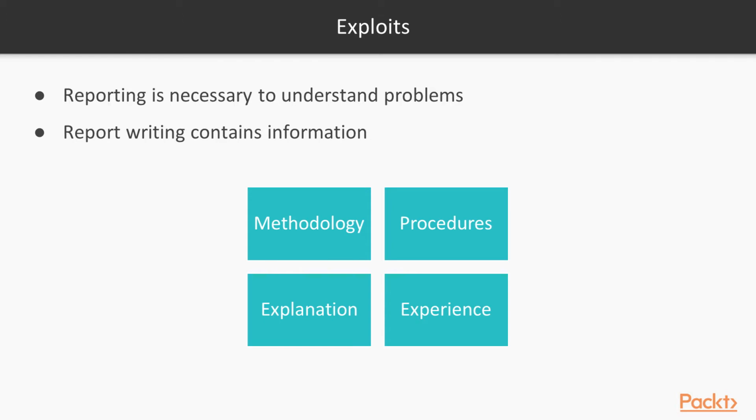As a pen tester, methodology means what kind of tools you are using and what your methods are to find problems or weaknesses in the target system. Procedures: what are the fixed procedures available in reporting, and what are the points you are going to cover. Explanation: how you are going to explain the problems to the client, because if the client is not a technical person, how are you going to explain those problems? You have to explain clearly, in simple language, so that anyone can understand what kind of problems are there in my system, my network or my websites.